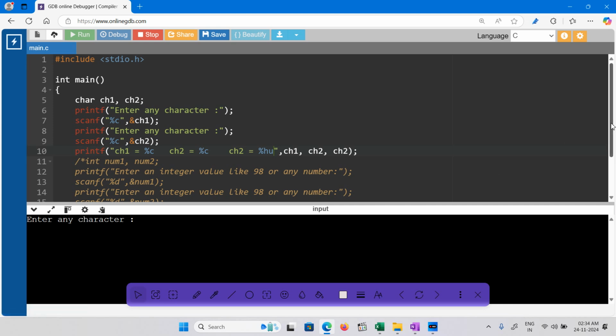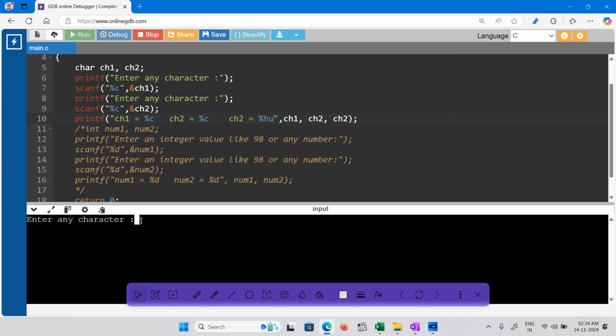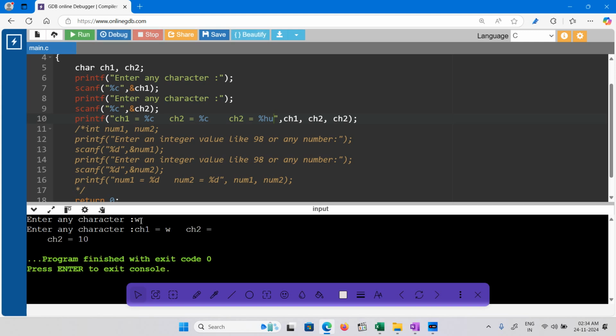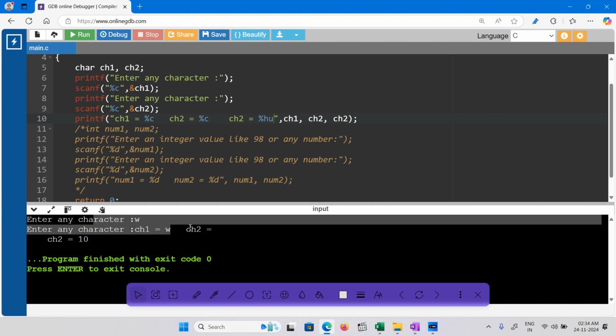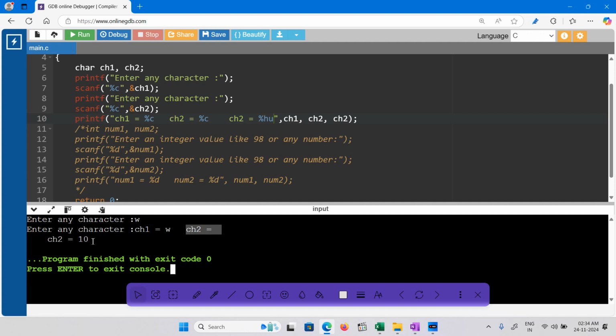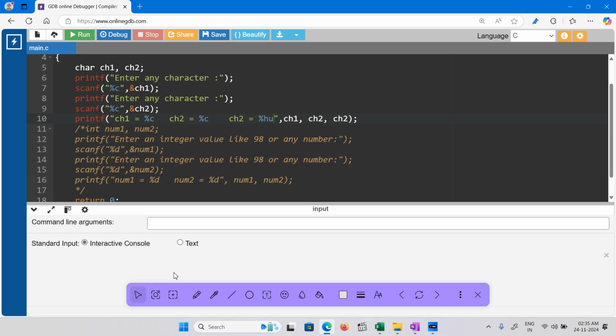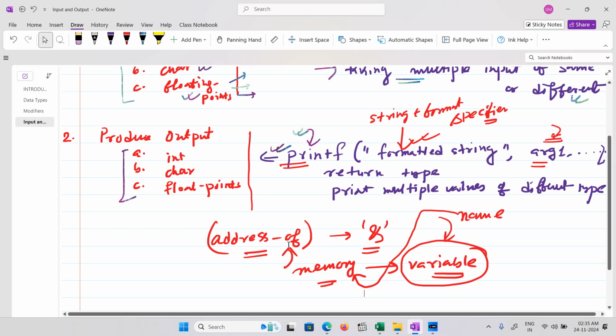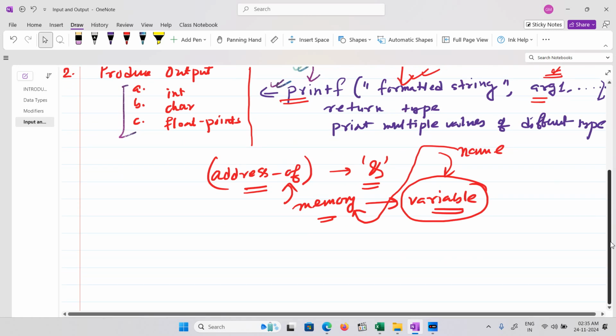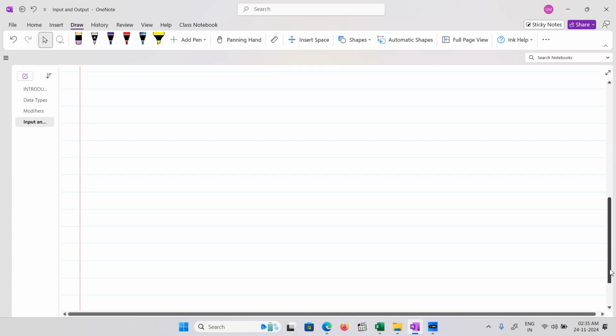So now it is waiting for my first input. So again I press the W. Now see, ch1 is correct, but ch2 character is nothing, but if we print the ASCII value we get 10. So that means it is not exactly not getting any value. It has some value, but from where does it get this value, that is the question. So these are a few important theoretical points. Now we should understand how the back side console programming works.